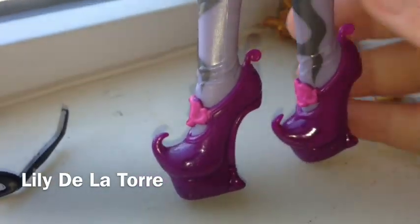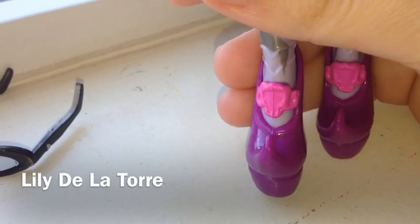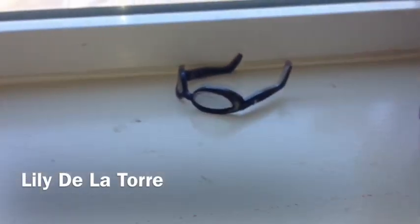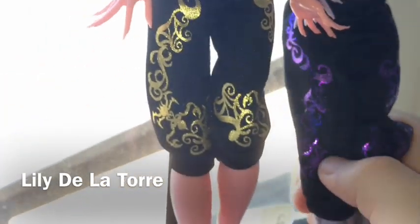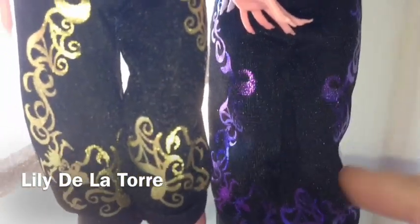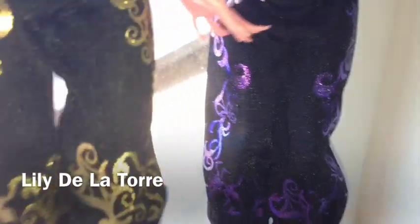She basically has shadow feet, just like Twyla did. She wears violet purple genie shoes — her and Gigi's shoes are basically the same design, but hers doesn't have gold detail like Gigi's did. She has pink on there, and I'm gonna say it's a scorpion too. Her pants are black, and she has purple shiny stuff just like Gigi. Oh — their pants are actually different! I knew there was something different. Their pants do not look the same, and hers are longer.